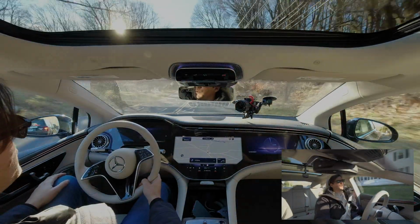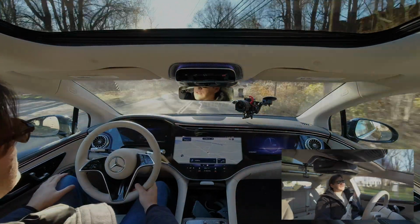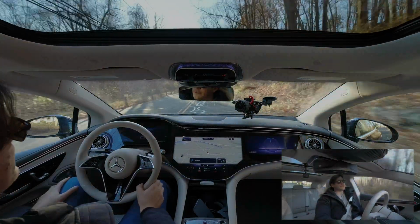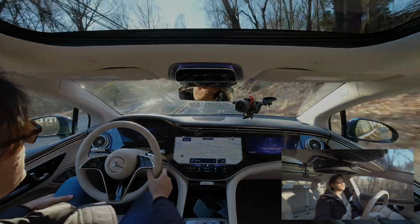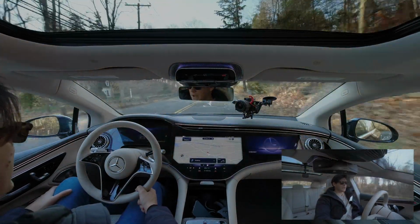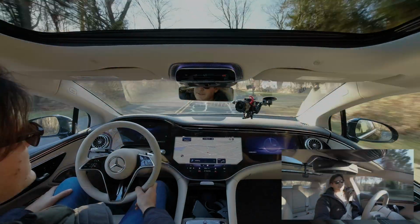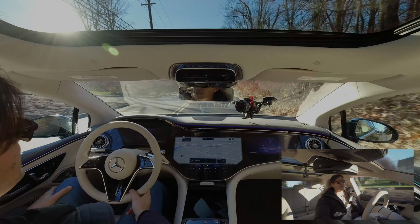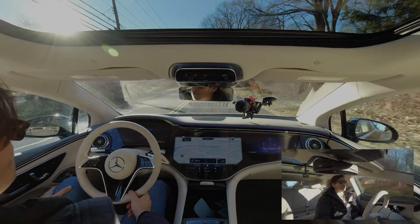It's so much smoother than the V8 ever was. When you're driving this in comfort mode, this is definitely superior to the V8 in terms of just how smooth it is from takeoff, the effortless acceleration. It's there. I mean, you barely have to touch the throttle for it to go anywhere. There's so much torque.